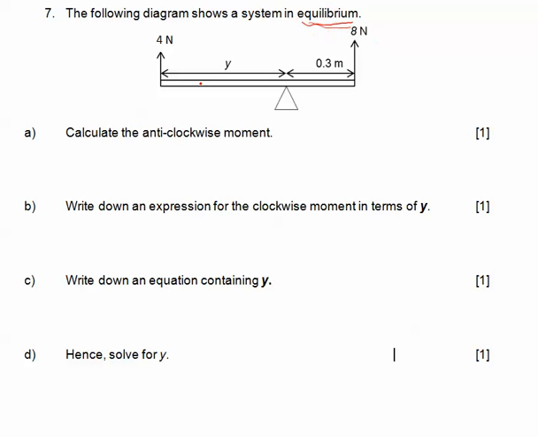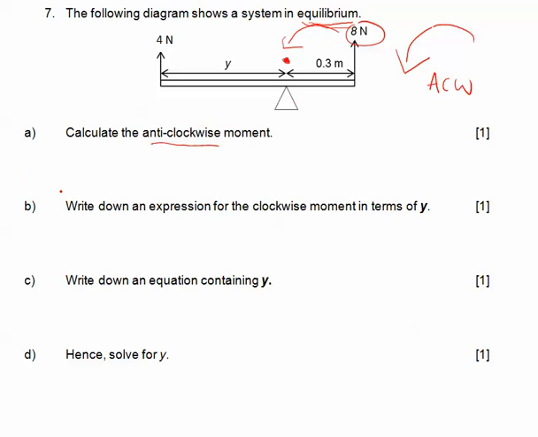So once you know that it's equilibrium, there's a principle that we need to apply to solve the question later on. Okay, let us move on to part A. Calculate the anti-clockwise moment. So which side gives you anti-clockwise moment? There are two forces here, 4 Newton and 8 Newton on the right. And the keyword here is anti-clockwise. In order to create an anti-clockwise moment, it has to turn in this direction. So this direction is anti-clockwise. So you look carefully, if this is my pivot, which is a fixed turning point, only 8 Newton is able to provide for me an anti-clockwise moment. So the force is acting outwards and it's turning in an anti-clockwise direction.